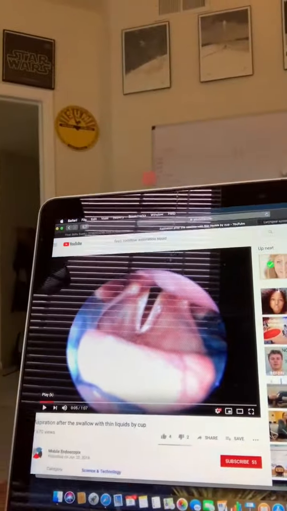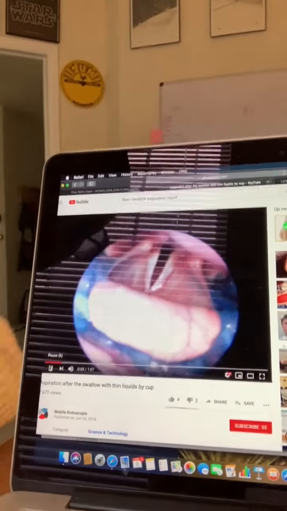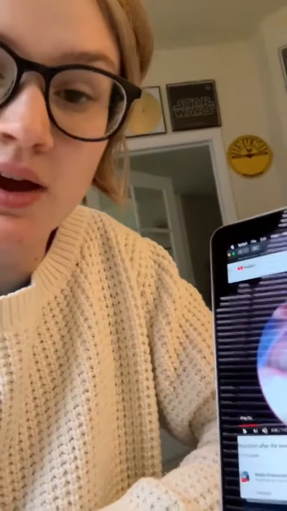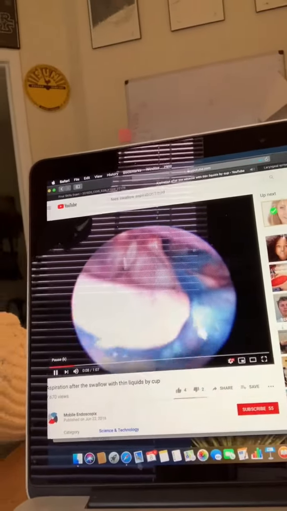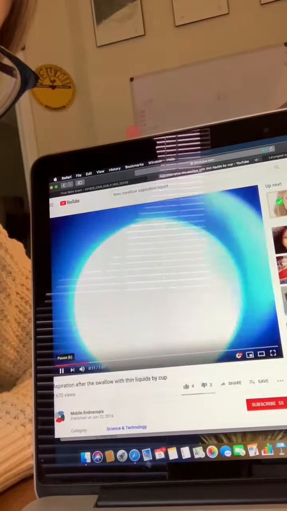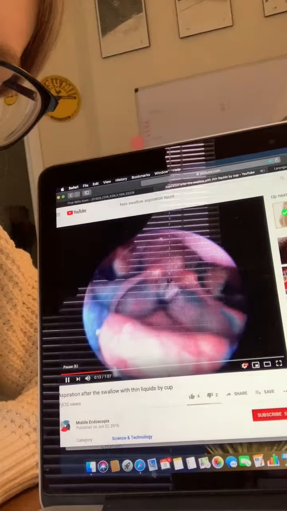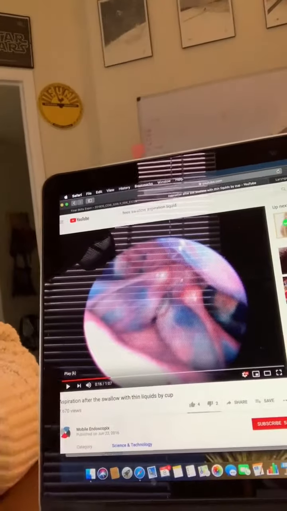All right, so here we are, moving on. Oh, and also one other part, when the screen goes completely white, it's called a whiteout. So what that means is that everything kind of comes together or collapses during the swallow, and the camera obviously doesn't have any room, so that whiteout is just the tissues coming too close to the camera to where it can't record it. So when that happens, that's when a swallow is happening, okay? So we'll watch this. So that's a whiteout, that's a swallow. Okay, swallowing again. Okay, I'm gonna stop it here.